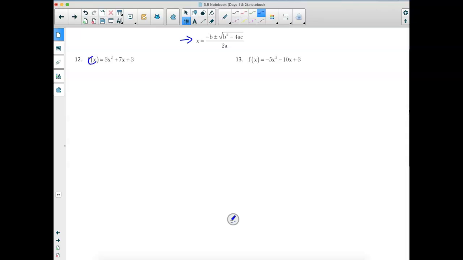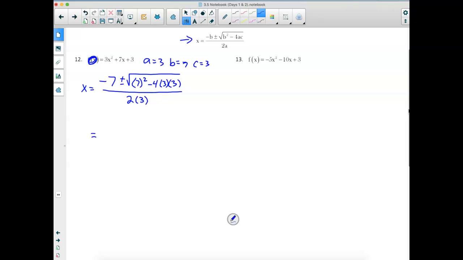So here, when I set it equal to 0, I know a is 3, b is negative, it's not negative, it's 7, and c is 3. So I'm going to come down. x equals opposite of b plus or minus the square root of b squared. Now check it out. You see how I put that b in parentheses when I square it? I do that so I know that whatever that number is going to be positive. Minus 4 times 3, or a, times c, or 3. Then I'm extending my root all over 2 times a.